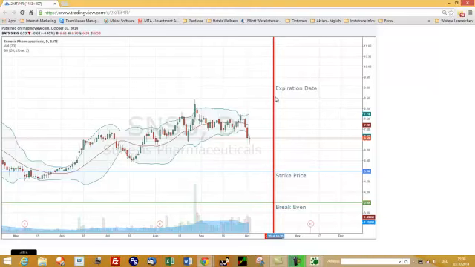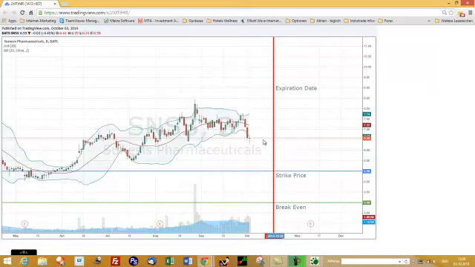I marked the expiration date of the option I chose. It's here on the 18th of October. Actually it shows the 20th because this is a weekend, but I just wanted to show you how close we are now to the expiration date, because this is important for us as option sellers. The less time there is until expiration, the higher the decay of the option premium is.